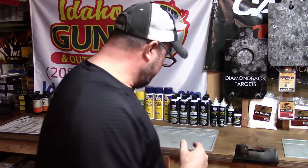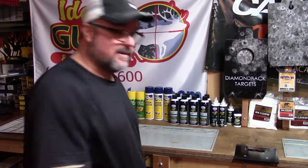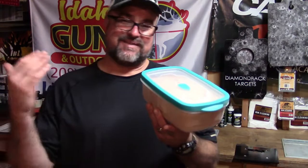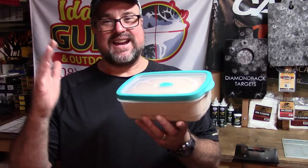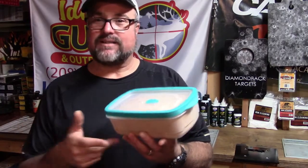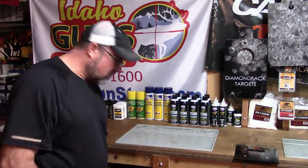Now, two last things. If you're going to do work on your bench, make sure you keep your sawdust. Because guys, I'm getting more and more into casting bullets, and this is the best flux in the world because it works really good and it's free, right? And if your kid breaks those crayons, or from a local restaurant, don't throw them away. Those really work great for fluxing your alloy, right?